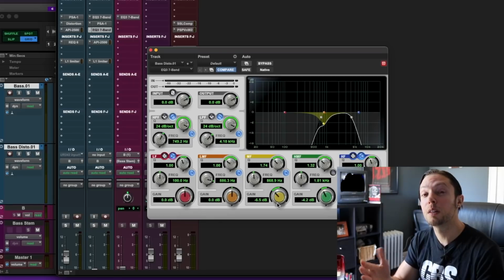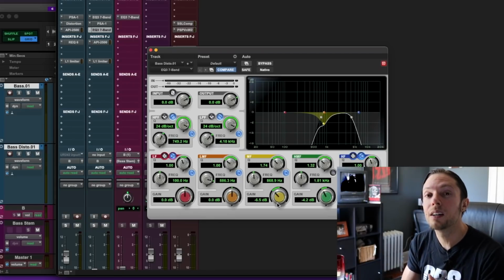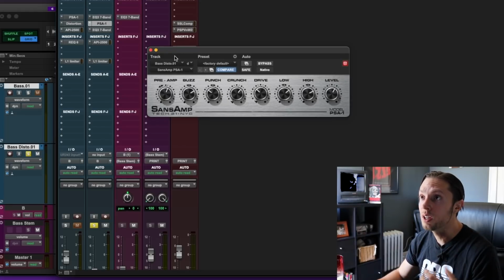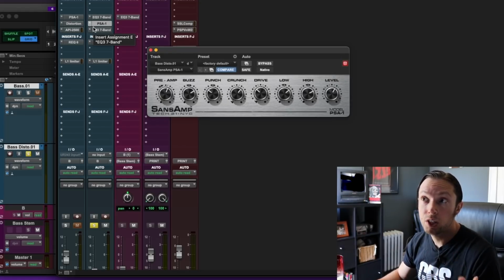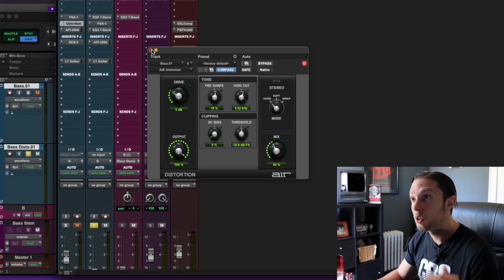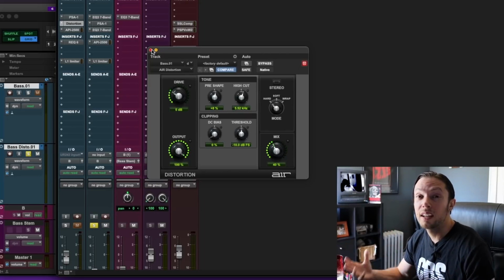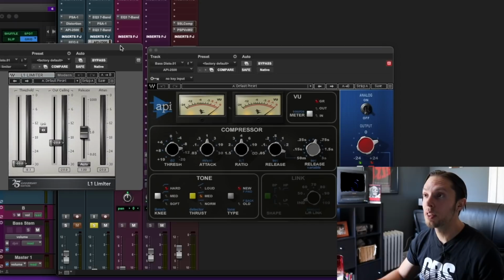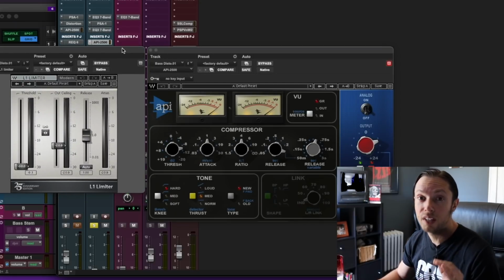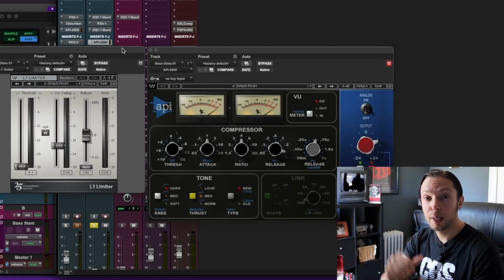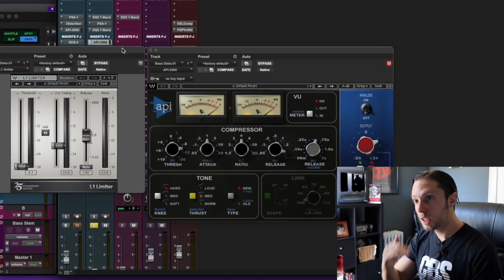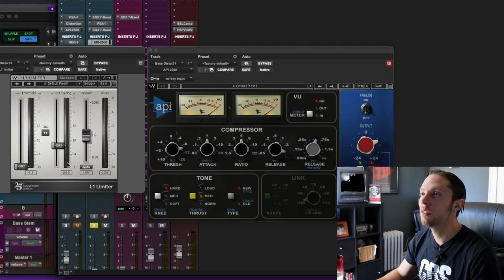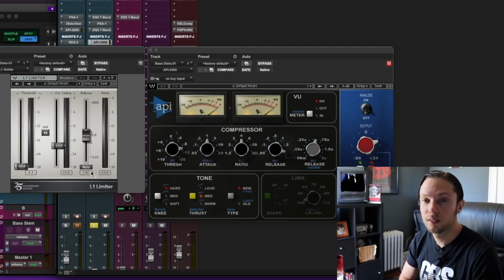Remember, this distortion is meant to be blended in parallel just to add to the original bass sound. And on top of that, I'm just using a little more distortion than I'm using on my main bass track. And I'm not using that extra distortion plugin that I'm using on my main bass track because it's just not necessary, because the tone is just so heavily overdriven in the first place. With that being said, I do have a significant amount of gain reduction and level control happening on my bass mid-range track just to keep it consistent and so it's matching with my main bass track. Let's look at how much gain reduction is taking place within these two plugins.